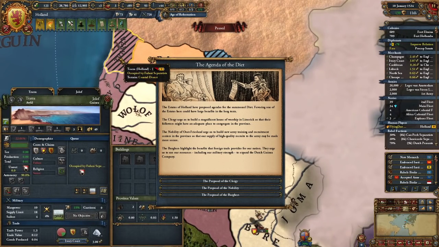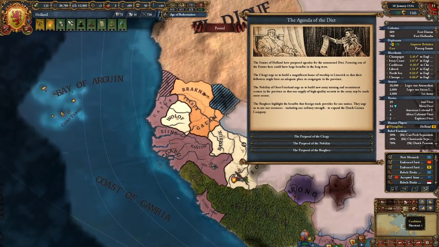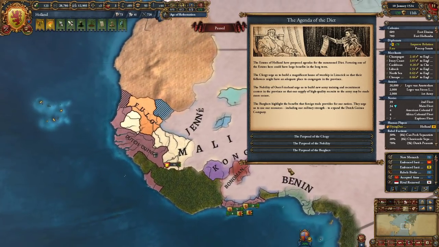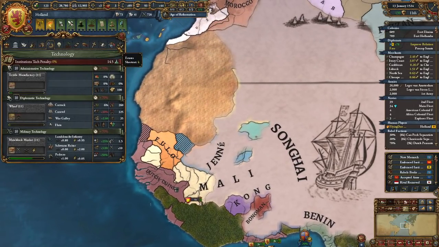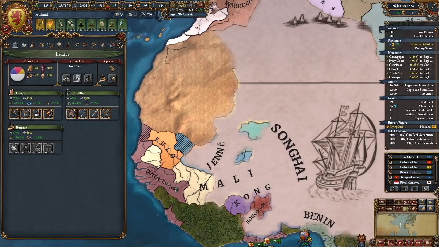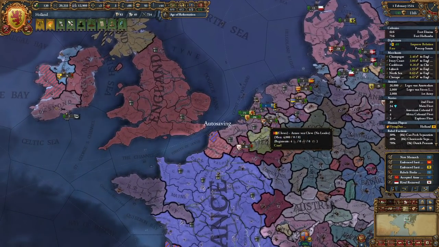Traza, trade company size at least 10. Do you want 10 provinces in the trade company? Is that what you're saying? 1, 2, 3, 4, 5, 6, 7, 8. We have 9 now. Let's try it. We need only one more province then. And we get loyalty and then we can do our clicks. We can almost do it. Interesting.